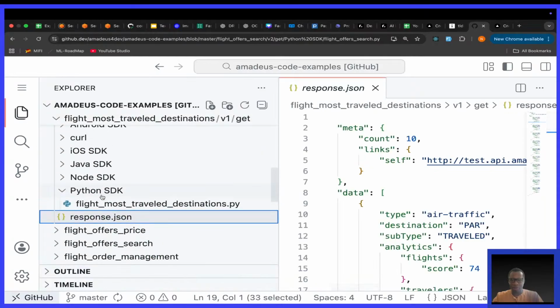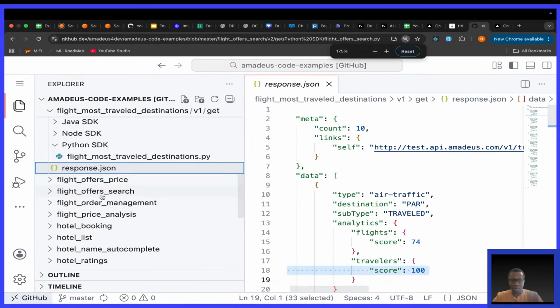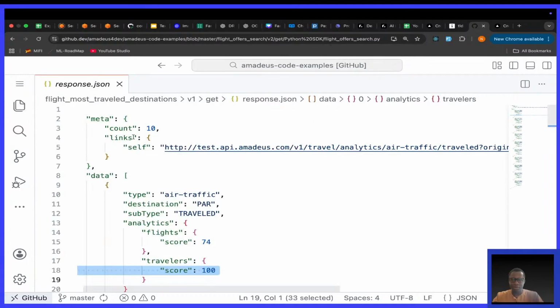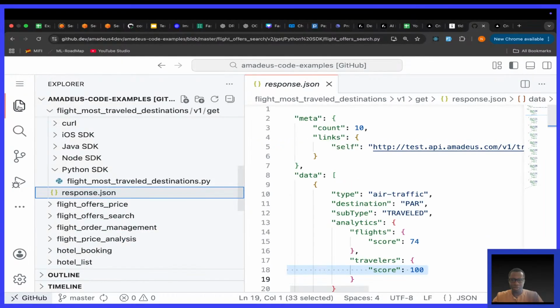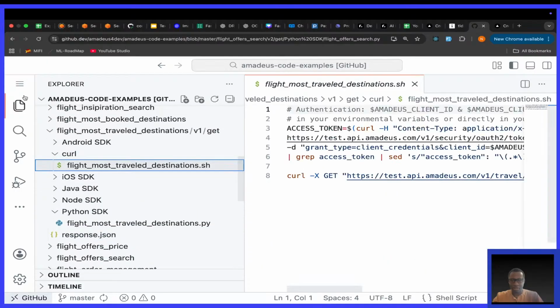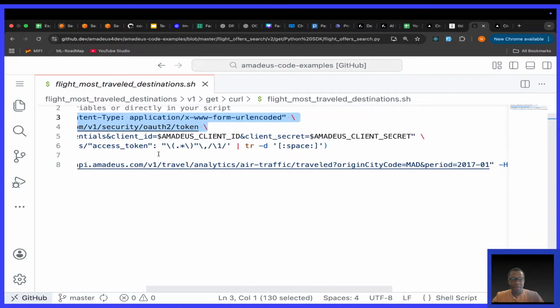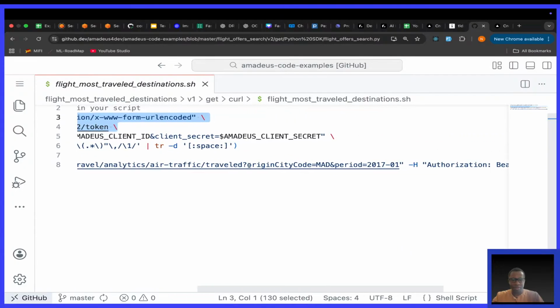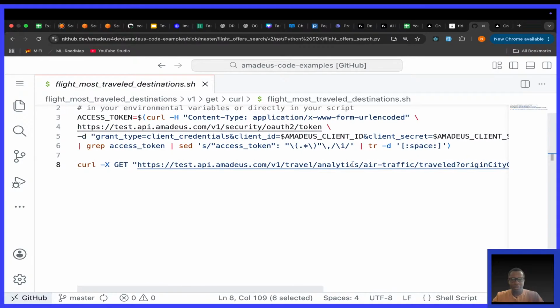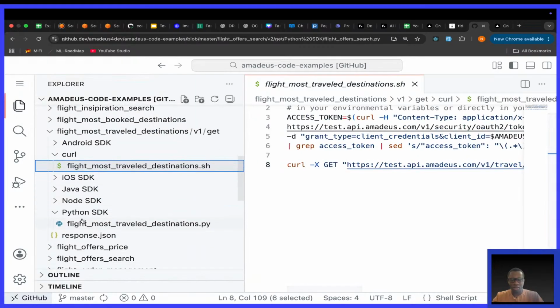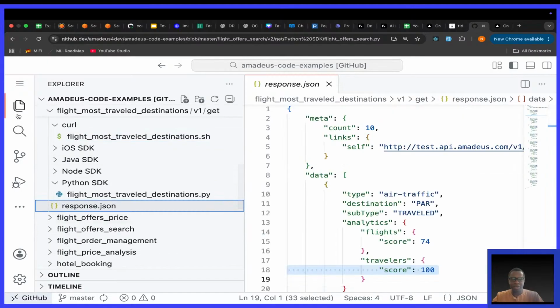I'm looking for something. I don't know if they had something by Carl. Okay, but look, this is the response. Okay, no, actually, I think I saw Carl. Yeah, Carl is here. So if you look at the Carl script, they make a request. Of course, first of all, the access token, which we have built a way of this happening for us. And then after that, look at the endpoint. It goes to original city code, and the period. So I think this API, if I've understood the response, and if I misunderstood, of course, feel free to correct me.